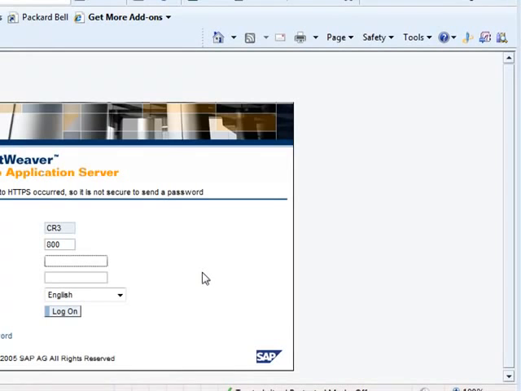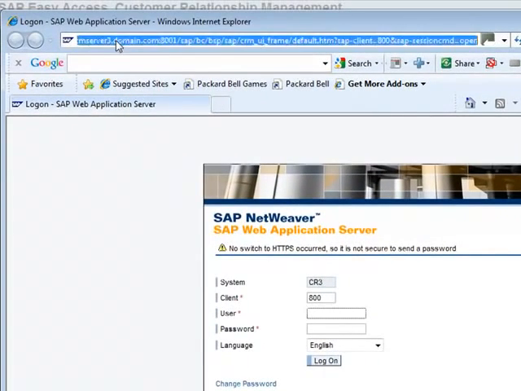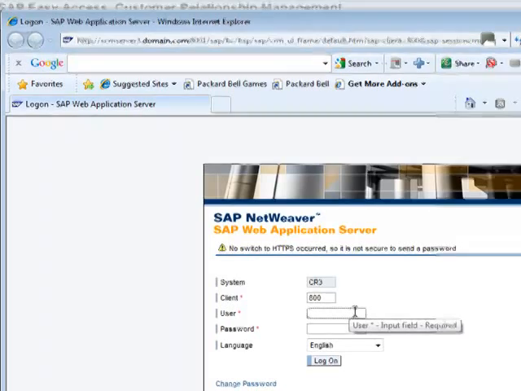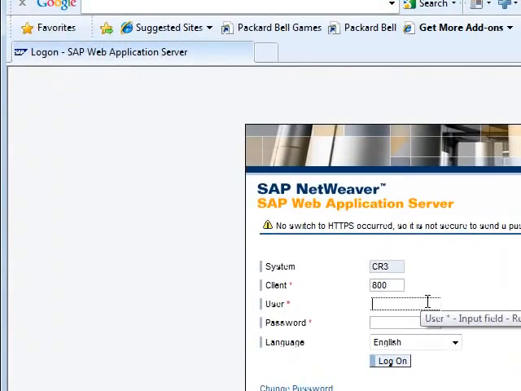So now you can see this is the main login screen for the web client. This is the web client URL, and it is possible to launch this URL straight away without going to the SAP GUI. I use the same user ID and password.